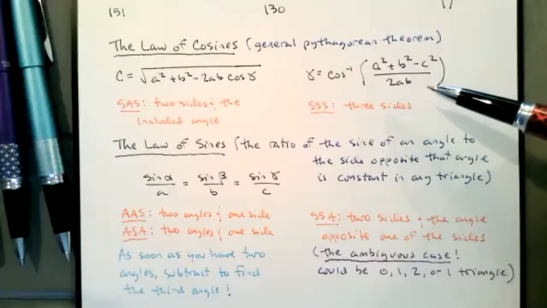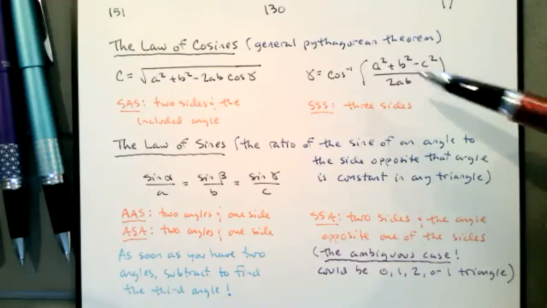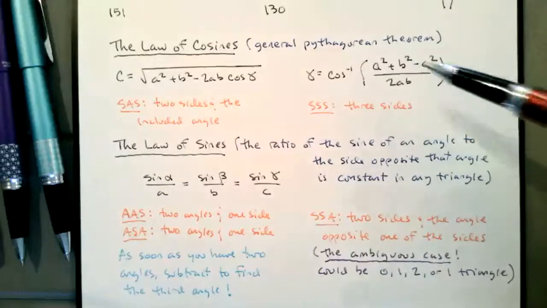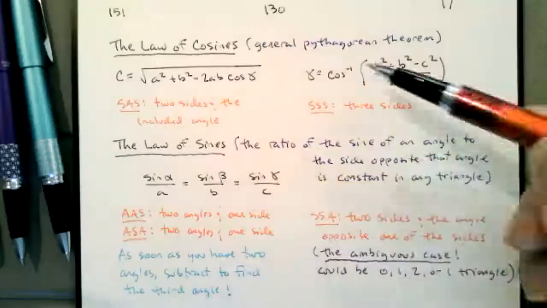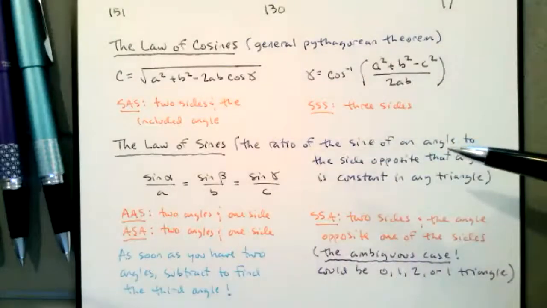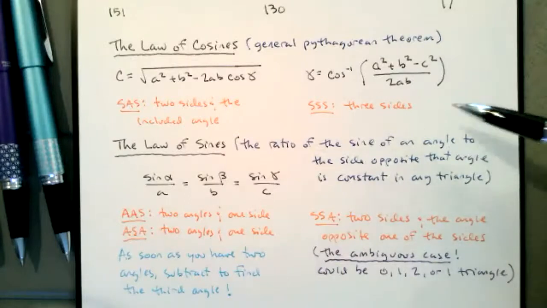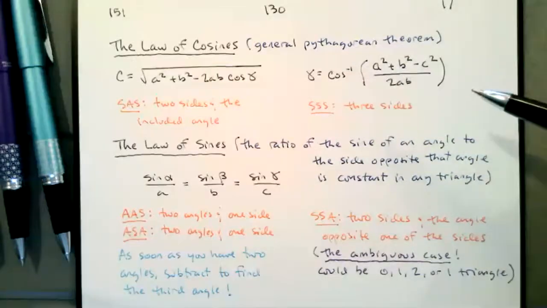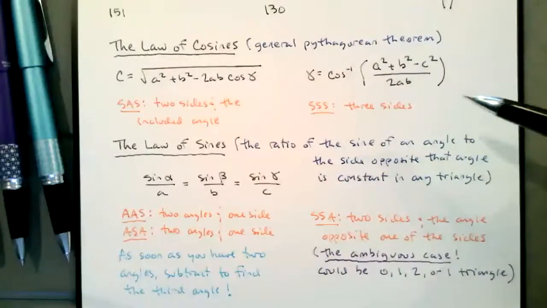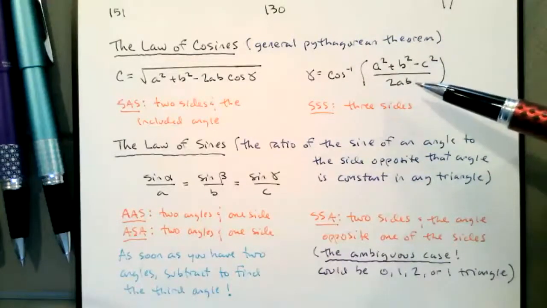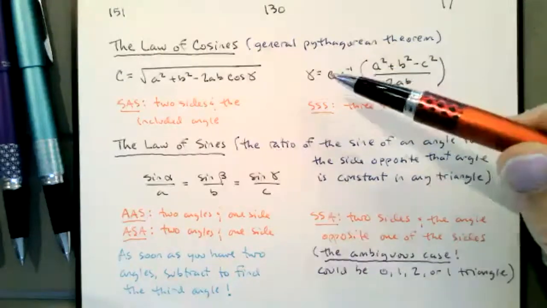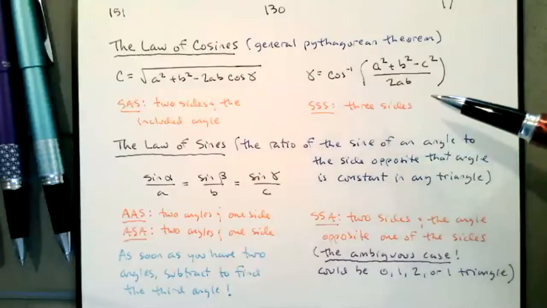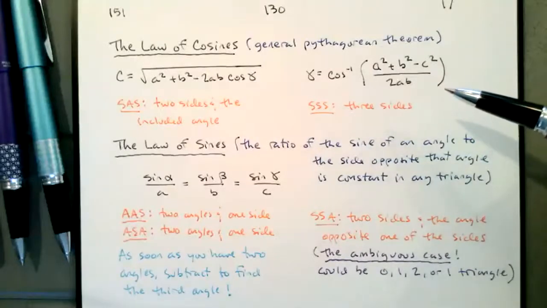what to use. So sometimes we look at the given information of A, B, and C, and then we go backwards to the law of cosines. But if we just have these 3 different things programmed into our mind, we'll look at the given information and say, oh, we have all 3 sides. I remember the one with all 3 sides. That's solving for an angle. Then we just have to remember how to permute the A, B, and C to get gamma, beta, and alpha. So we can use the law of cosines to solve for an angle.